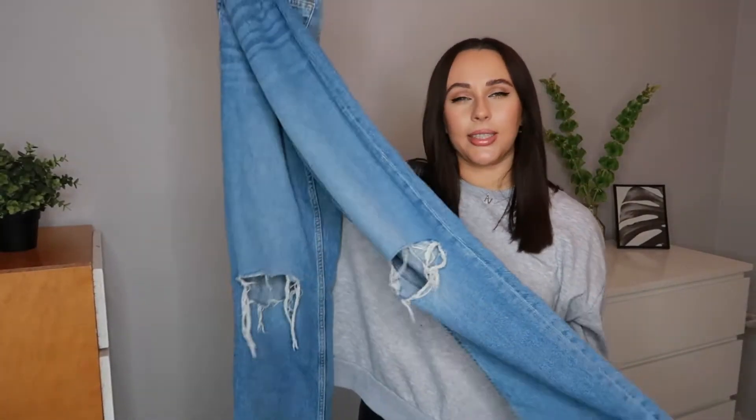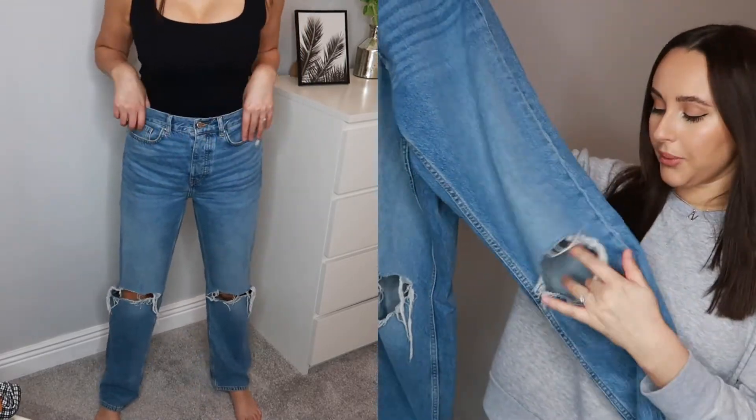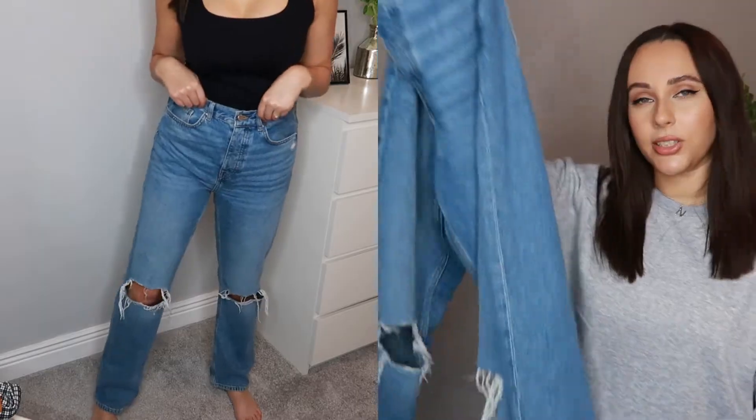The first thing I picked up are these high-waist dad jeans. These are like a straight-leg jean and I just think they look so nice on. They're really high-waisted and really flattering — they make your legs look really long as well. I'm absolutely loving this trend at the moment. I don't actually find that I like skinny jeans anymore. I prefer a nice loose-fitting one and these are so comfy. They're about 18 euro, which is an absolute bargain. They also have a rip at the knee which makes them quite different and really nice.